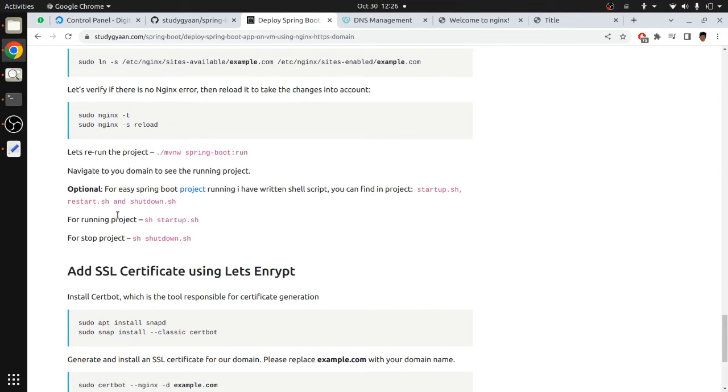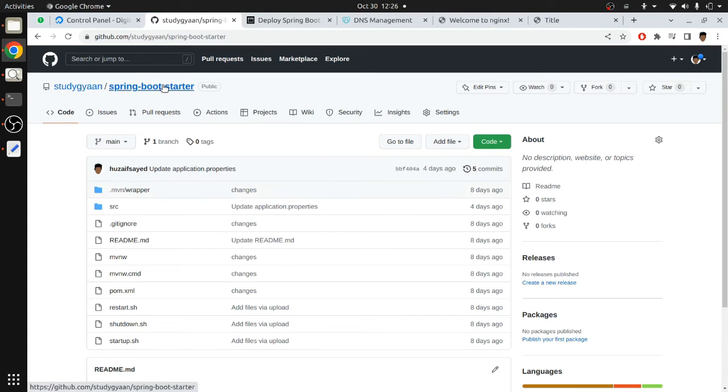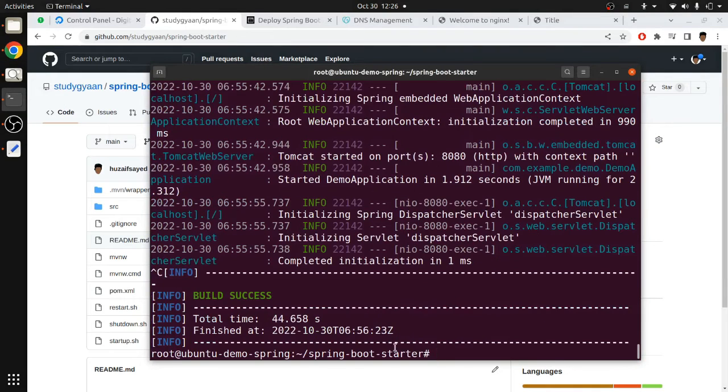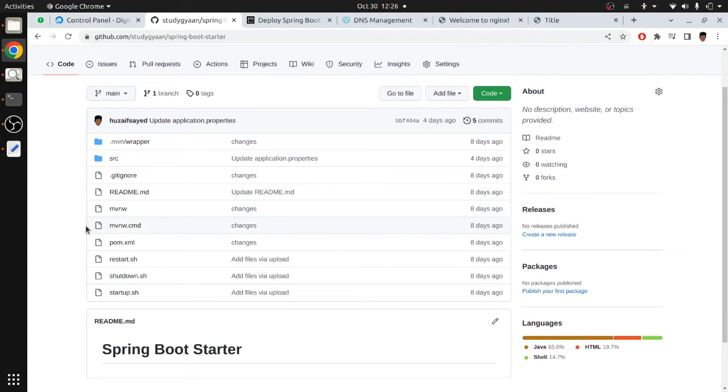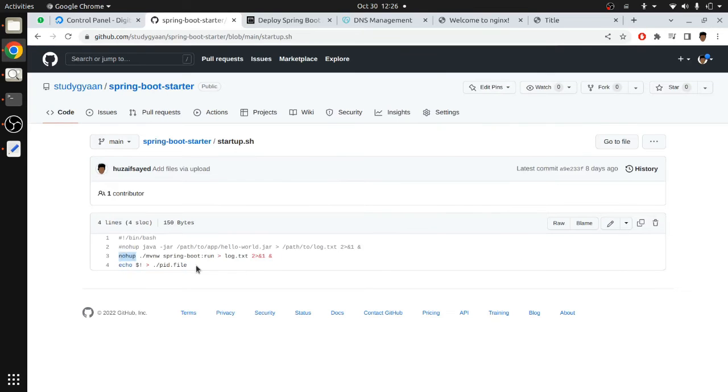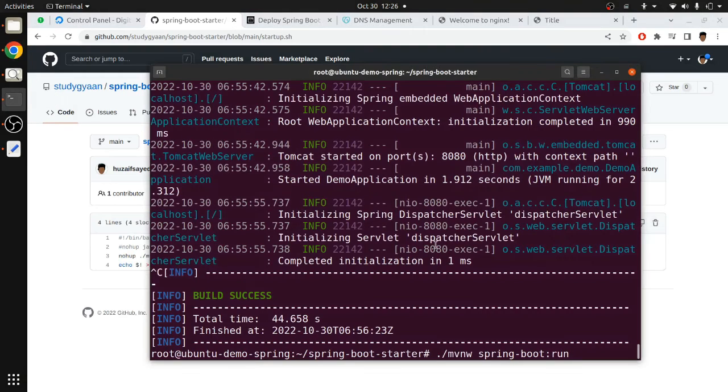If you see here, instead of doing these things manually, right now we always need to be in this terminal to run it. If I close this terminal, then the project will stop. So for that, I have created a script, like a job, where I have written a shell file. It will create a PID and it will run. So just check now.